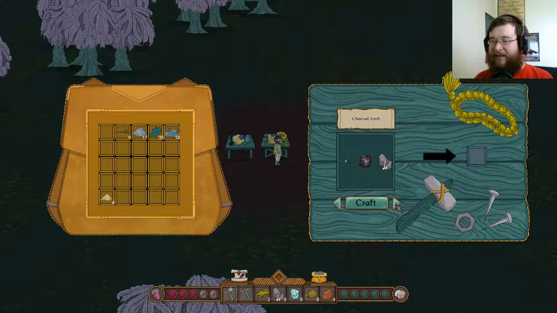Oh, I gotta make the... I can make that right now. Boom. We have us a fireplace. Oh, I do have clay. I was just looking in there, not what's on my bar. Let's put everything up here.